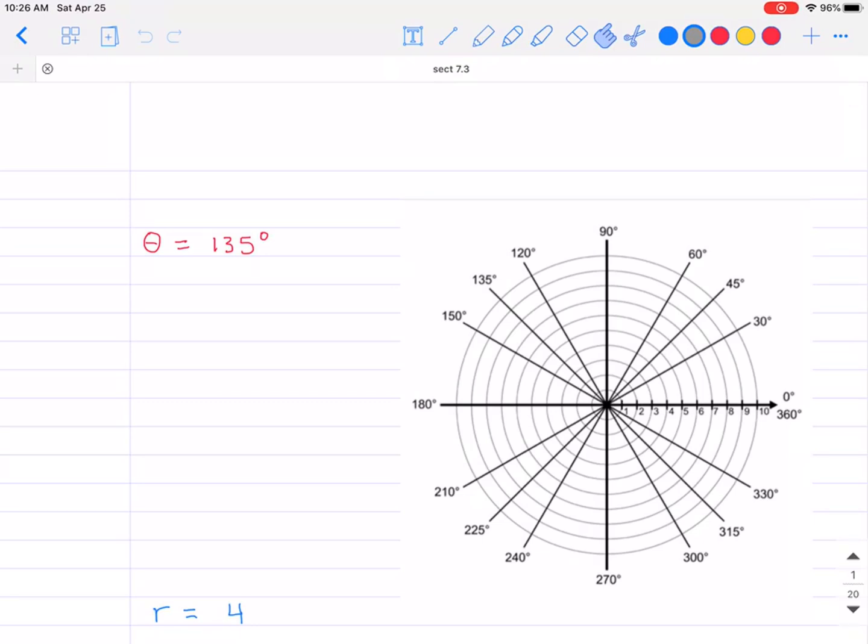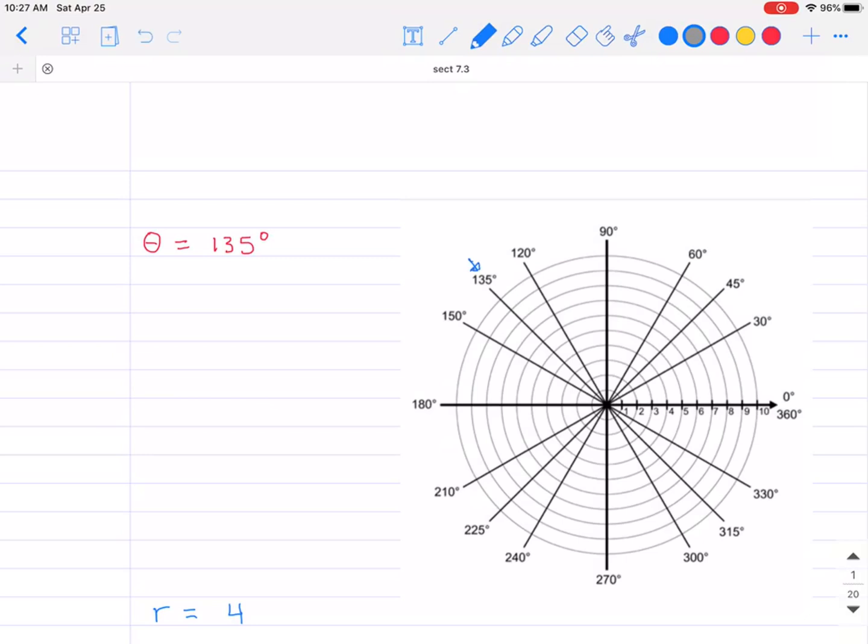So here are some examples of what we deal with in polar equations. In the first case, theta is equal to 135 degrees. What that means is no matter what r is, theta is always going to be equal to that value. If we compare that to how Cartesian works, it's kind of like saying x is strictly equal to 2 or y is strictly equal to 4. So the graph is going to be something kind of unique.